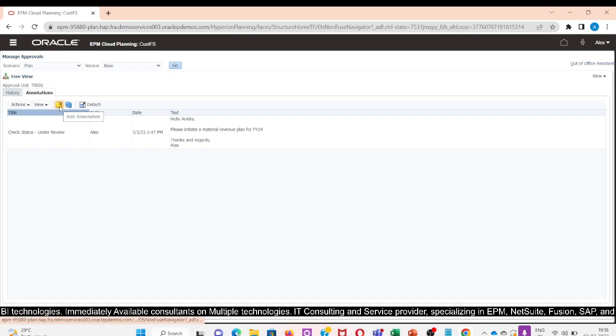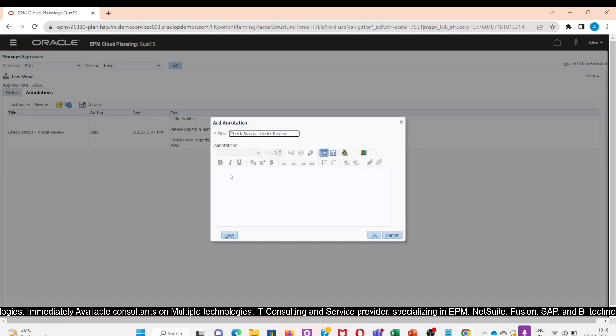Okay, after initiating the plan and the plan is created, Alex will forward this to the lead planner, Battle, to review it. So then he will give an annotation to Battle.